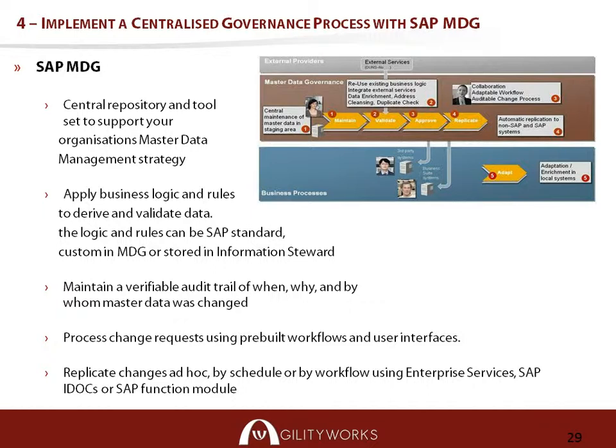The things that we're going to come on to when James does the demonstration is, there are some rules that are set up outside in Information Steward, for example. The problems with the data are identified, so the rules are built so you can monitor that across the whole landscape of your data. If that rule seems sensible to be included in the business as usual online process, MDG working with InfoSteward means that you're only going to store those rules and the logic once, and then MDG can consume those rules and give the online process some feedback.